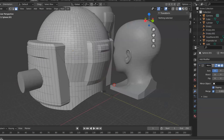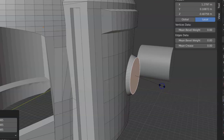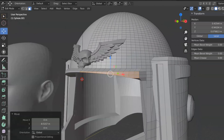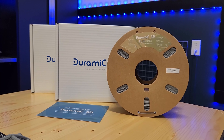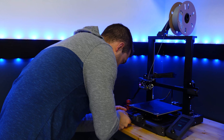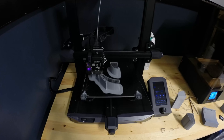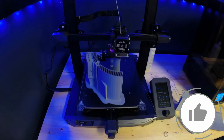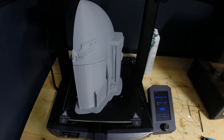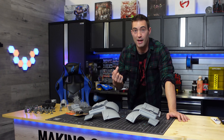Because this thing was so big, I had to split it into four parts to fit on my printer. I went ahead and printed it off in four separate prints using some Duramic filament. Once it was ready, I used some two-part epoxy to glue it together and crossed my fingers that all four sections would fit on my head.